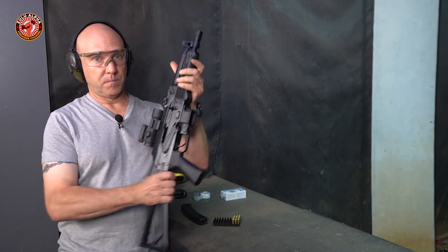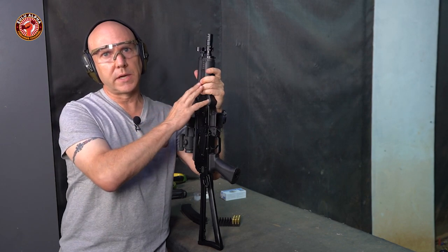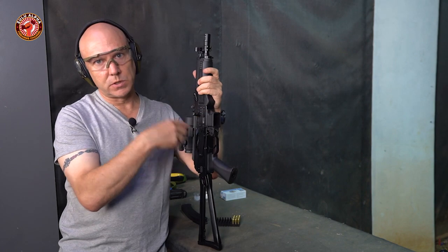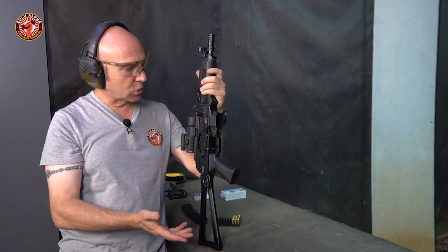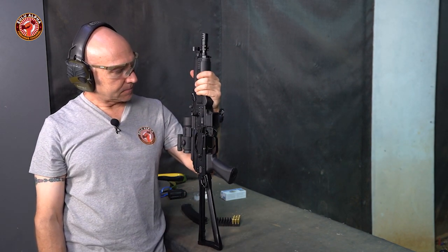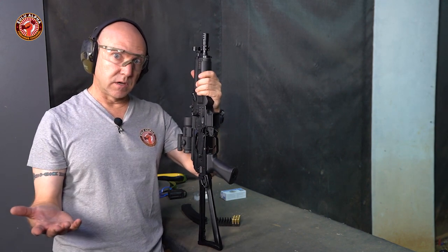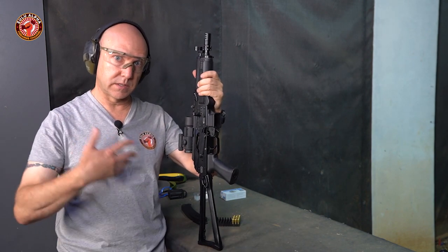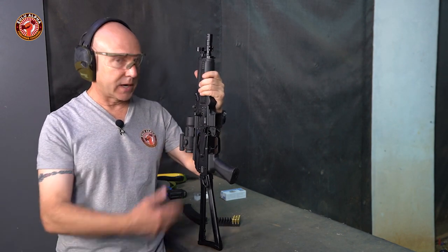So what is this going for? Price-wise, here at Tactical HQ, this is selling for R28,999, so basically 29,000. You get one Saiga magazine. It's a 30 rounder, which is great, because what's the point of anything less than 30 rounds, as opposed to the Scorpion, which was giving you two 20 rounders, which for me is a waste of time and money. And as I said, the magazines are anything from R400 to R600 on the internet locally. But of course, check your dealer for the prices that they have at the time. Today it's 27th of January 2021, and that's the price here.